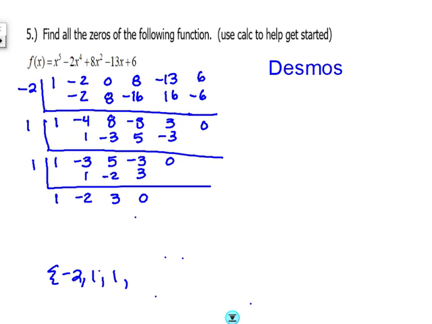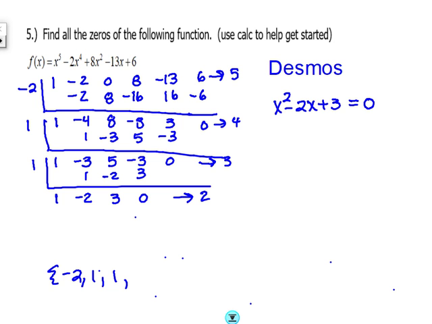All right, now I know I'm going to get 2 imaginary solutions because the graph only touched the x-axis twice. What degree is this? Well, this was 5. Take an x out, we're 4. This is a cube, so this is going to be a square. So if I turn this back into a polynomial, I'm going to get x squared minus 2x plus 3 equals 0.